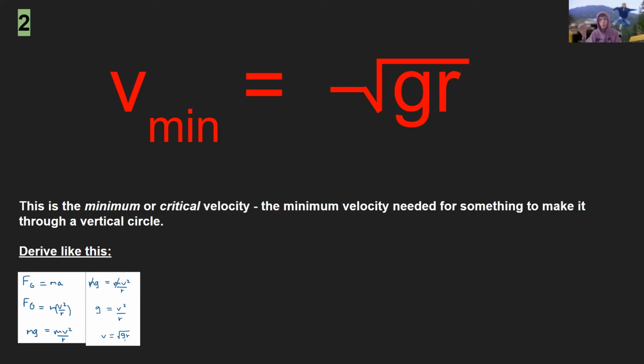Think about that. If it's rolling at the top of a hill, they'll want you to start with potential, going down to kinetic. I'm not really teaching content in this video. I do have videos for that, which will be displayed at the end. But anyways, it equals the square root of g times r. That is pretty easy to remember. So if you do happen to memorize that, know how to derive it, and this is how.